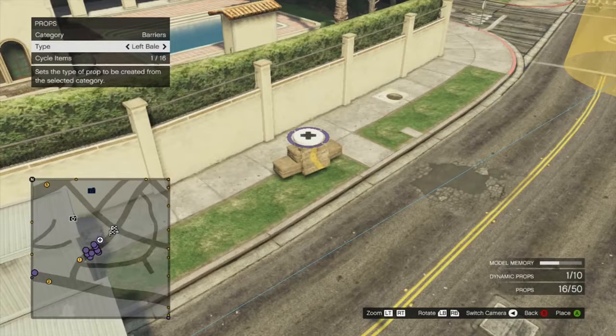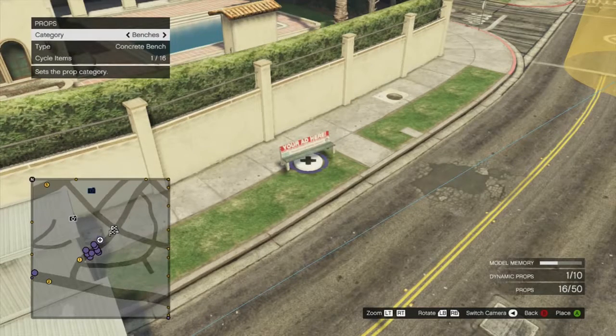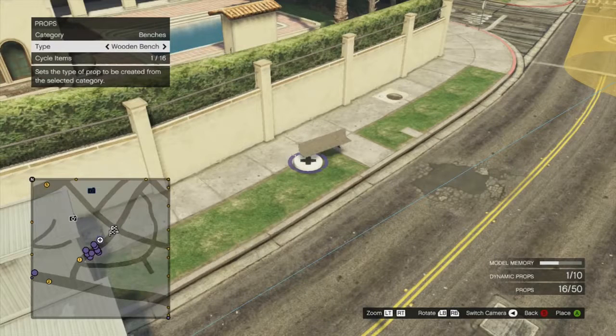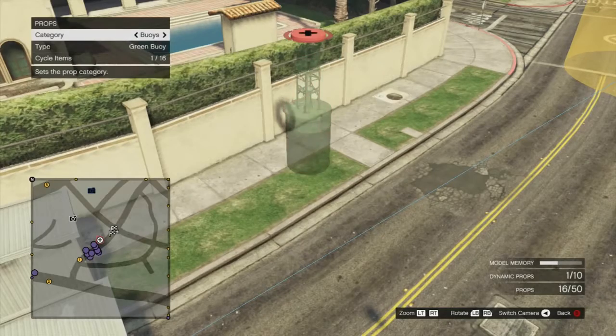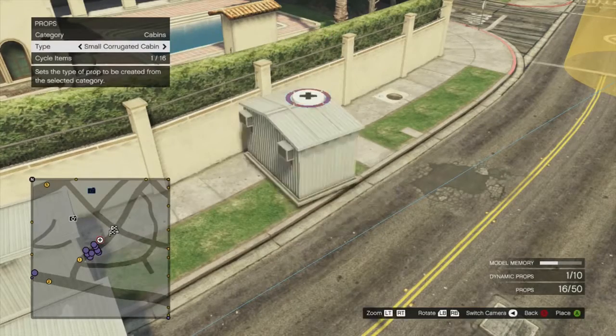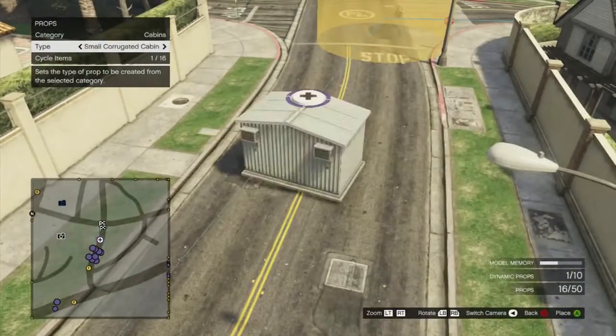Then you got your barriers, different types of barriers. Some are really big, some are small. It's really just aesthetic stuff. In terms of race, it's quite boring. So most of you probably have dropped out by now. But that's pretty much it, really. I mean, you got all your different types of props, and there's other stuff as well you can do, like stunt jumps. You can add stunt jumps in there.